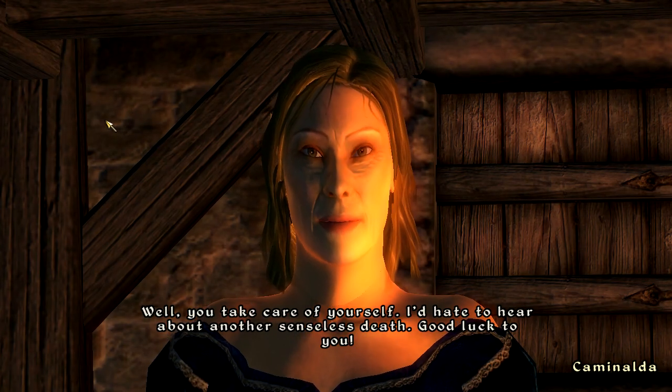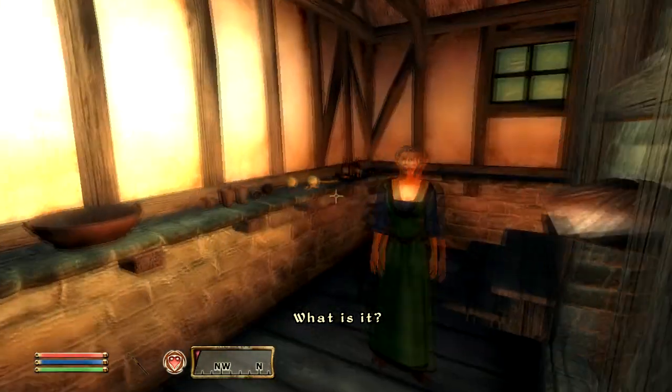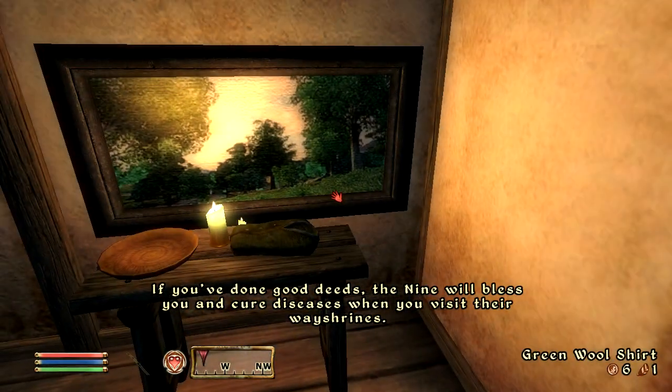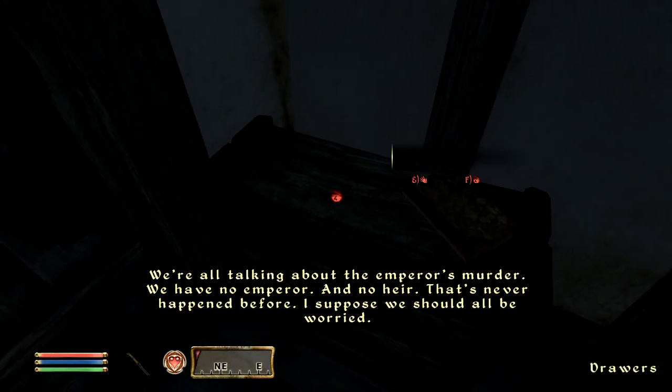Another senseless death. Good luck to you. Thanks. Goodbye. What is it? If you've done good deeds, the Nine will bless you and cure diseases when you visit their way shrines. Oh, this is rather pleasant, isn't it? We're all talking about the Emperor's murder.